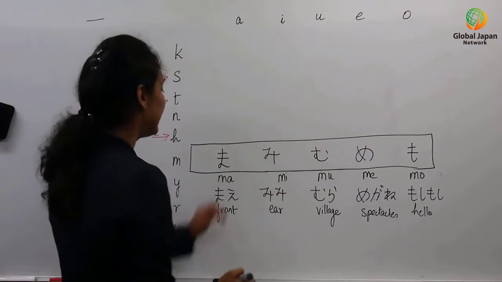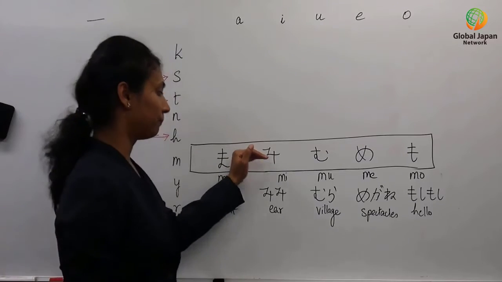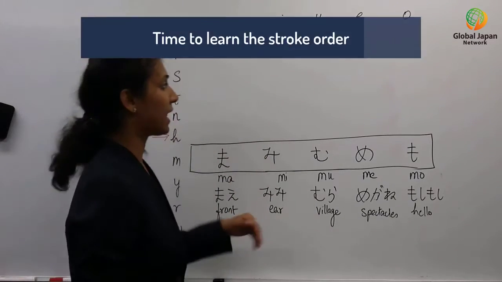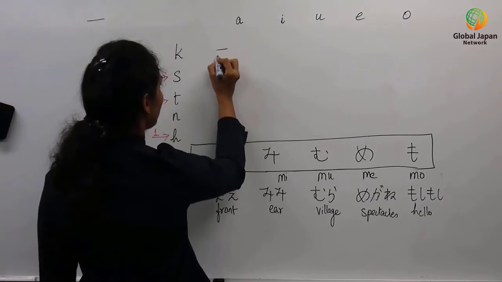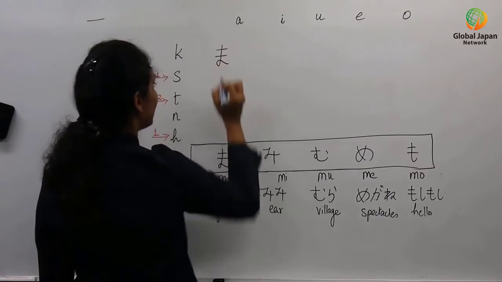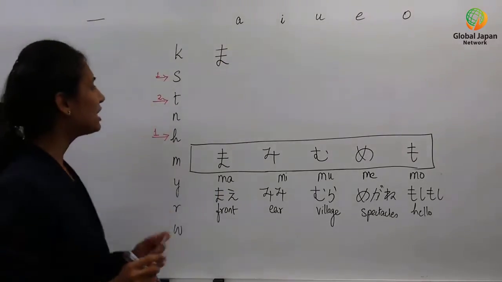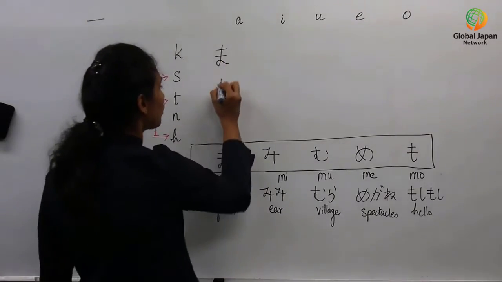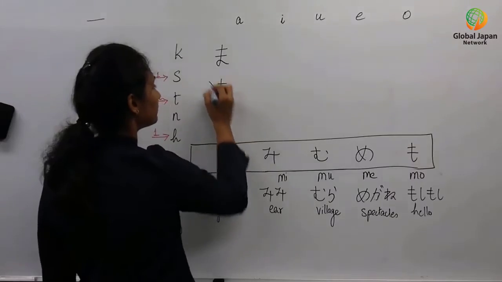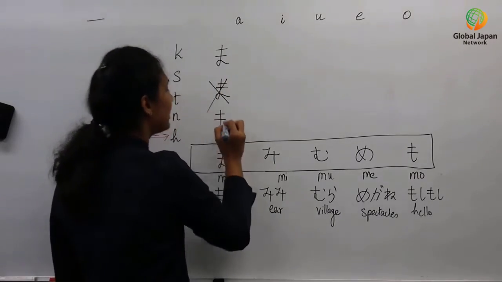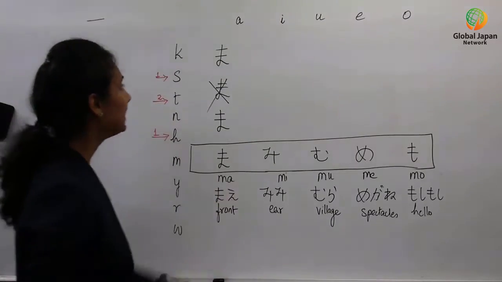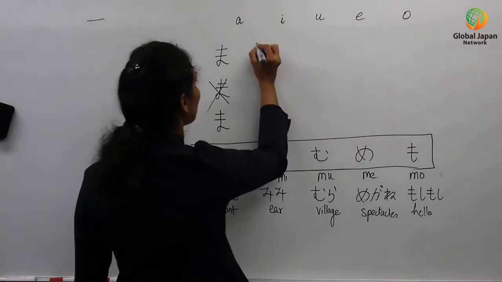So this is about the characters, the example words, and now how to write them. Ma, 1, 2, and then the L. Note, technically speaking, when you write the stroke, it's not written L and then 2 lines. This is the wrong way of writing. It should be 1, 2, and then the L comes. Mi is just one stroke. 1.